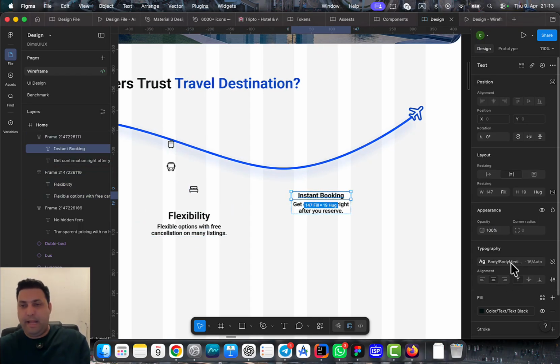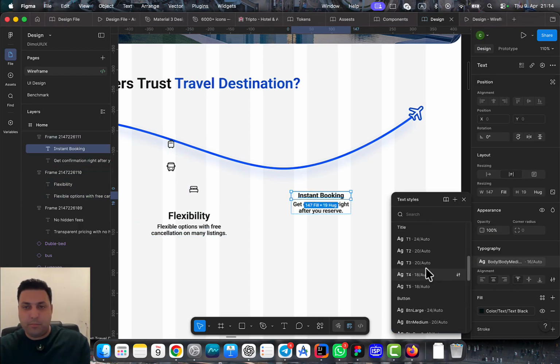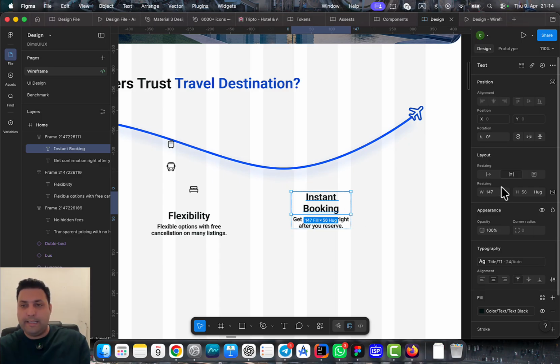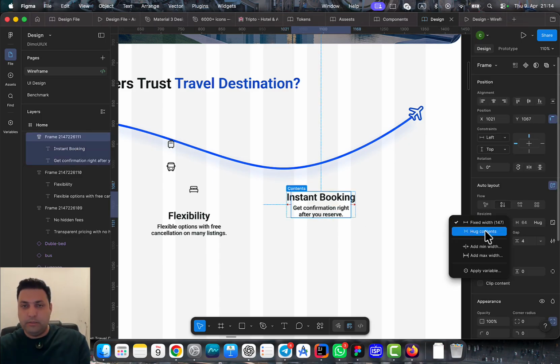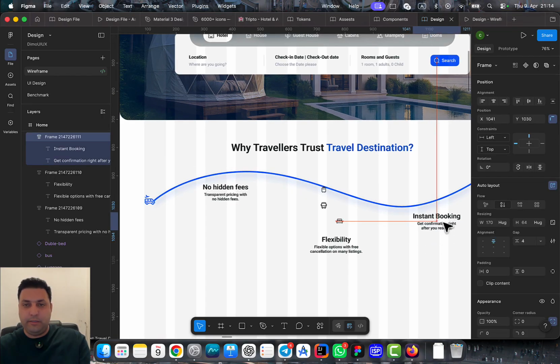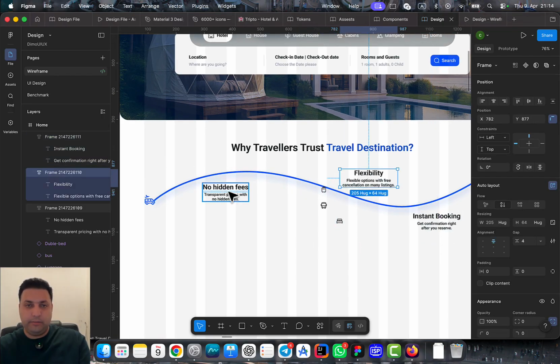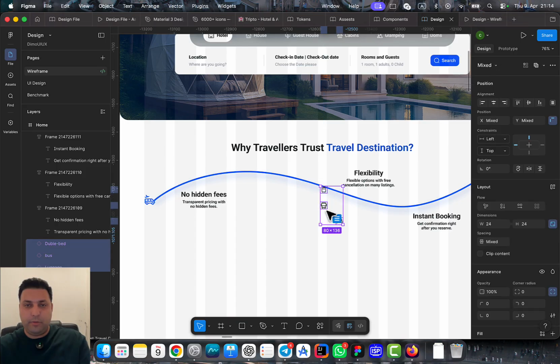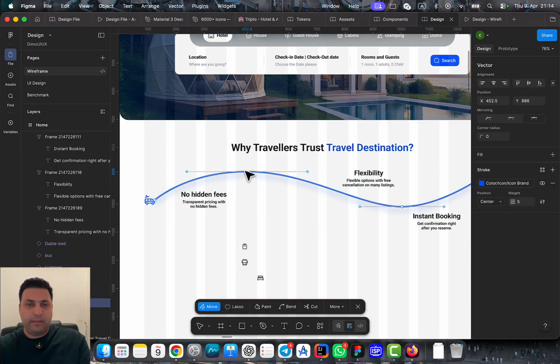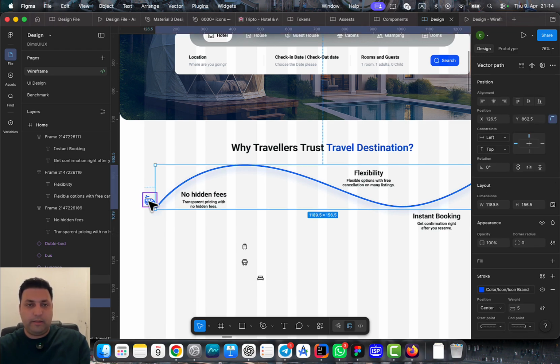Good. I think now it's a little bit more beautiful than the previous one. We can put it here, and also this one here, and let me see if we can do something with these icons or not. And if we can, a little bit like so. That's the point.